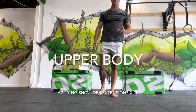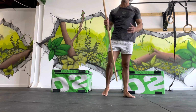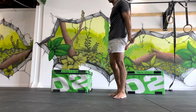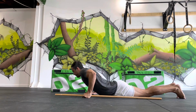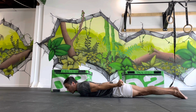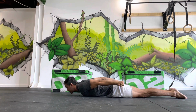The next exercise we're going to do is a shoulder extension one. So it'll be good if you have a broomstick or a towel, anything that you can use to hold your hands together behind you. Grab that. So we're going to lie down on the floor, put the broomstick or towel behind you, and you want your hands about shoulder width here. So not too wide on the stick, should be in nice and close. Okay, and we're going to lift up. We're doing 10 of these.